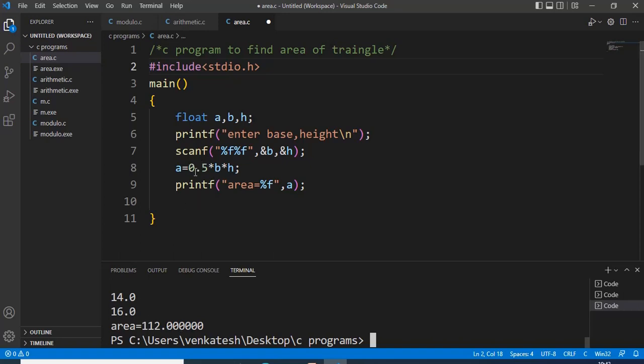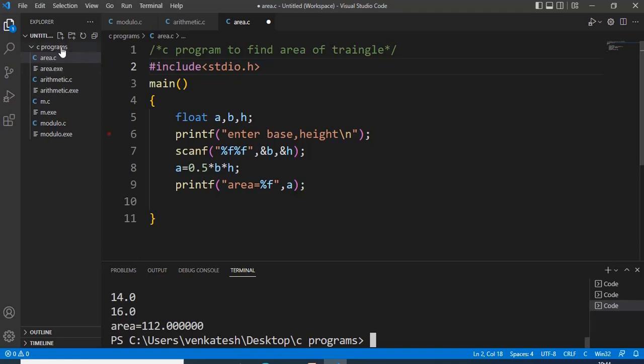Because the area a is also of float data type, so the result is also a float value. It is calculating 0.5 into 14.0 into 16.0, and that is equal to 112.00000. So this is the program to find the area of a triangle.